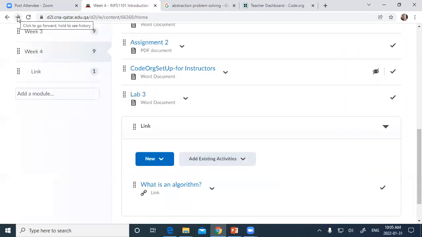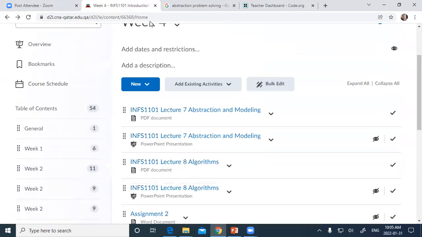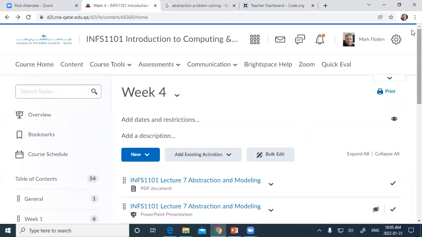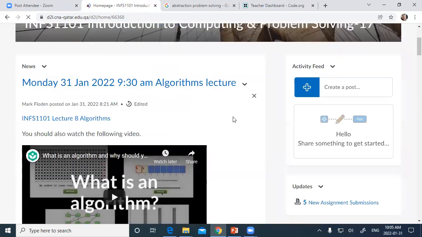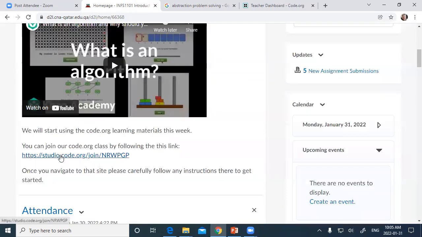What you need to do again, because some people are not sure, is what I heard Hafsa say, and it is correct: go to the news, and you'll find a link there. Follow the link, and there will be instructions there. That's the easiest way to do it.